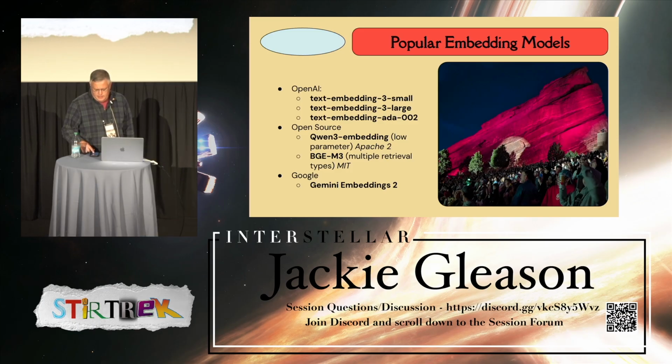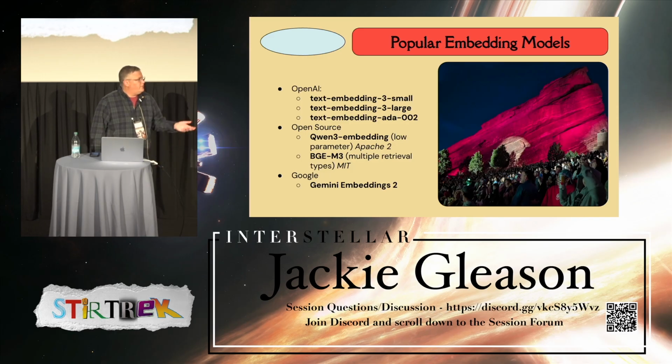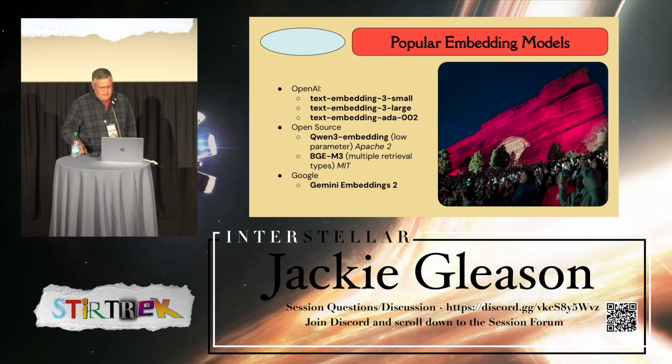First, we look at the OpenAI models. These were typically the first ones to come out, one of the first ones of the new set to come out. And so they're typically some of the more popular ones. The Ada 2 is an older model, but it's still one of the most used embedding models that are out there. The embedding 3 small and embedding 3 large, and we'll get into this later, it's talking about how big that neural network is, so how much context can be stored in that embedding.